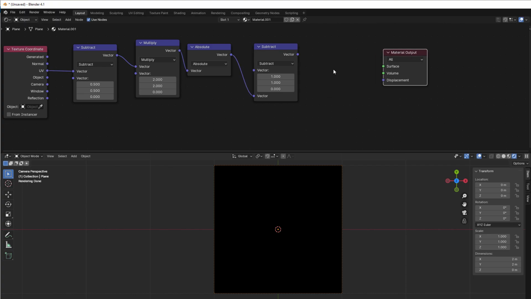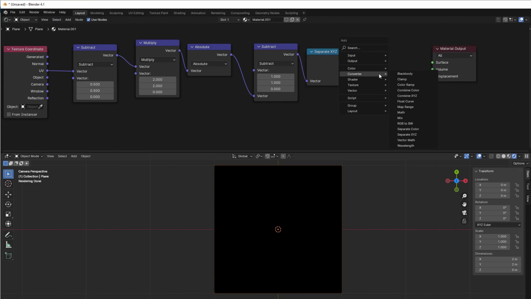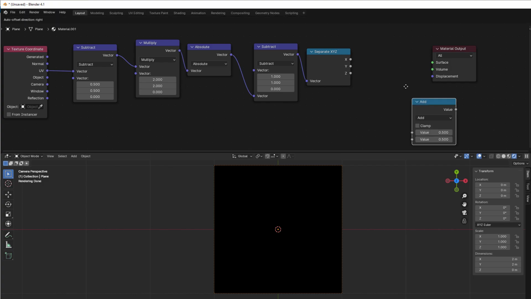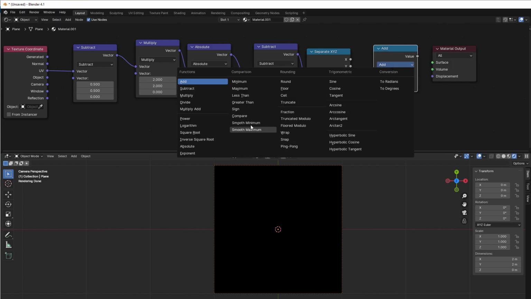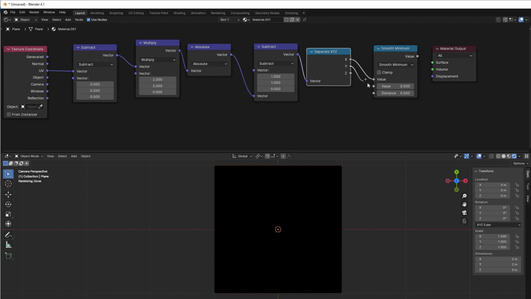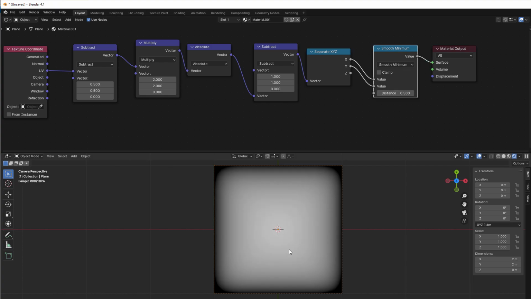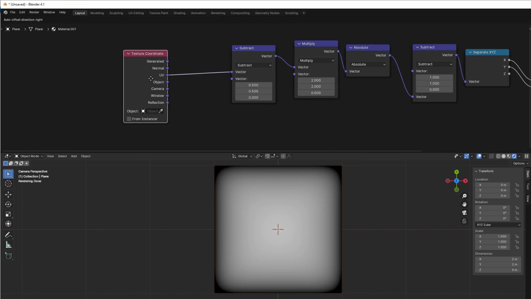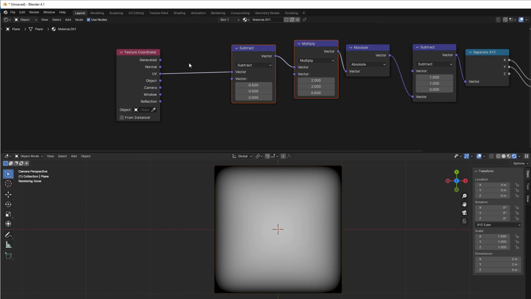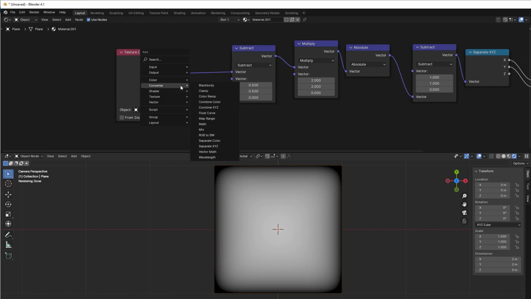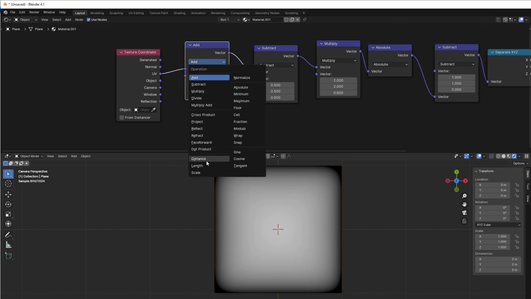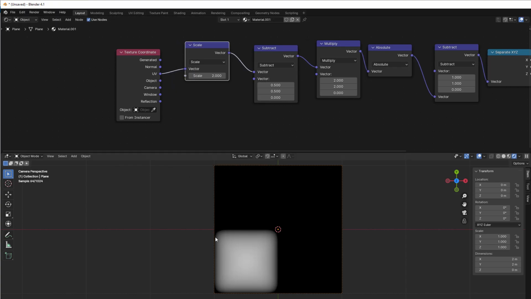And then we needed to make the tiles, and that we did by separating X, Y, Z and using a minimum or smooth minimum. So we went to converter math, changed it to a smooth minimum, took that in here, and put that, and we got 1 tile. To get 2 tiles, we can then add a scale here. But if we just add 1 scale, you will see what happens. And we put that at 2. You shrink that, so now it's half as big.